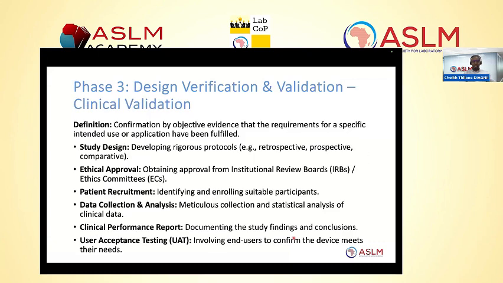Now you have a product that has been developed, it's verified, now it needs to be validated. The validation is a confirmation by objective evidence that the requirements for a specific intended use or application have been fulfilled. In order to do the validation, you will need a study design by developing rigorous protocols. You will need ethical approvals from your IRBs or ethics committees. You will need to recruit patients, collect data and analyze them. You will need your clinical performance report, and you will need your user acceptance testing, which will involve end users to confirm that the device meets their needs.